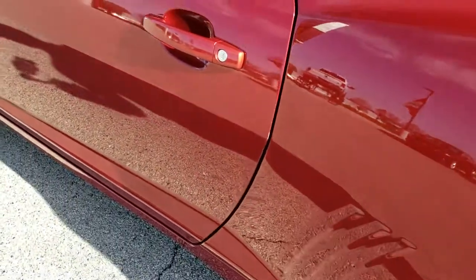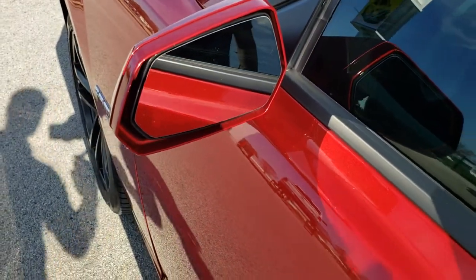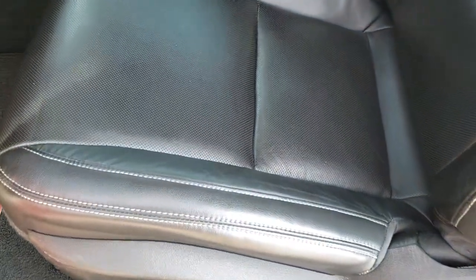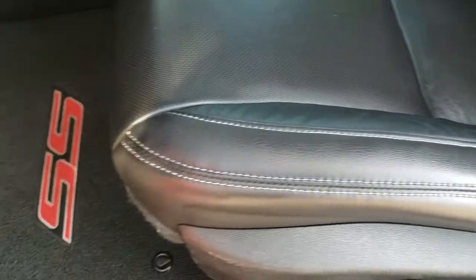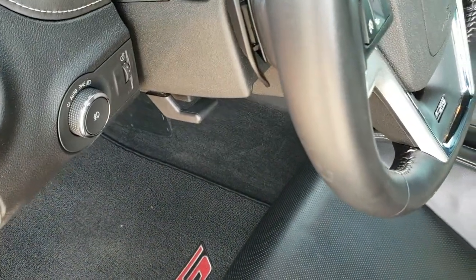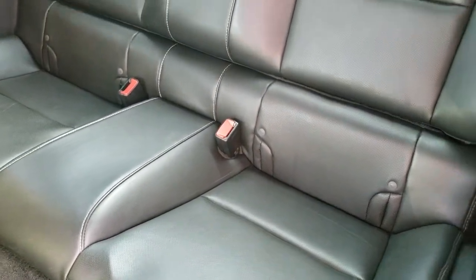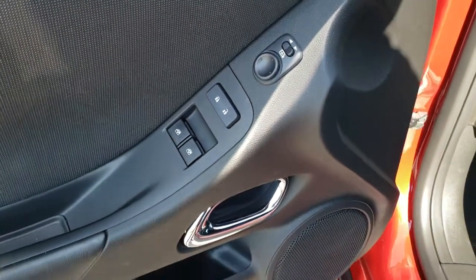Down the rest of the side, the door looks really good — didn't see any dents or dings. You do get power mirrors. Inside, the 1SS package gives you the black leather interior. There are no rips or tears on the seats. It has some nice SS floor mats. Auto headlamps, tilt and telescopic steering wheel. Back seats are just as nice as the front seats and they fold down for extra storage. It does have a LATCH child safety system. Power windows, power locks, and power mirrors.